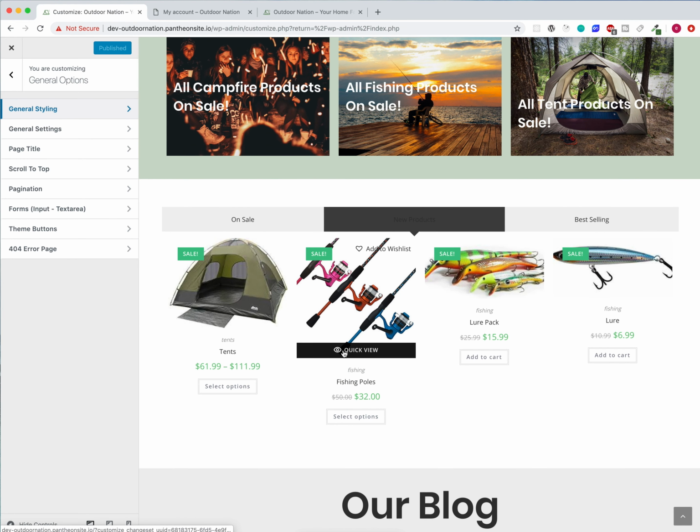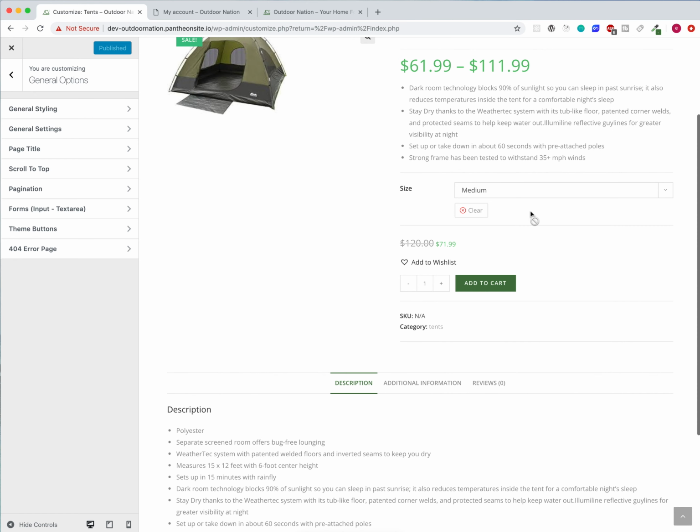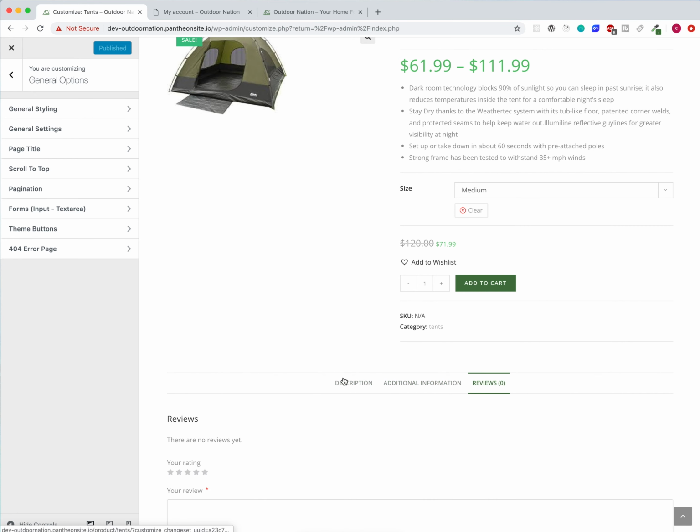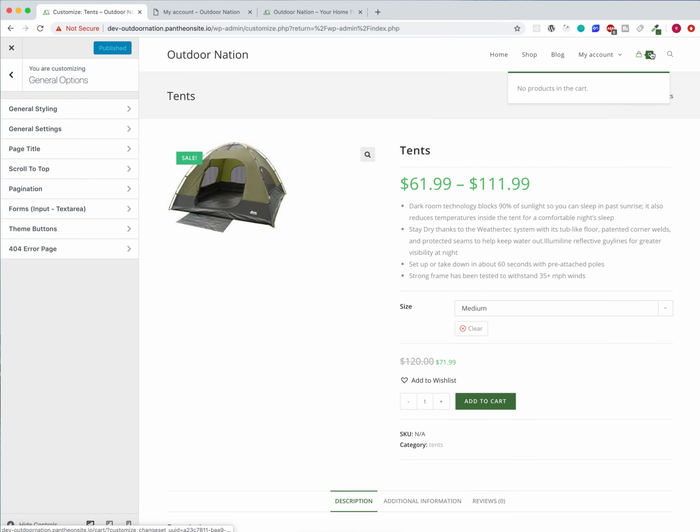Now everything that we hover over is that really great green color. We'll go to one of our products. Now as you see here, we do have this pricing green. I really like standard pricing green because people are used to that color green, but I do want everything else our green because it looks outdoors. When you hover over these buttons, it looks great.